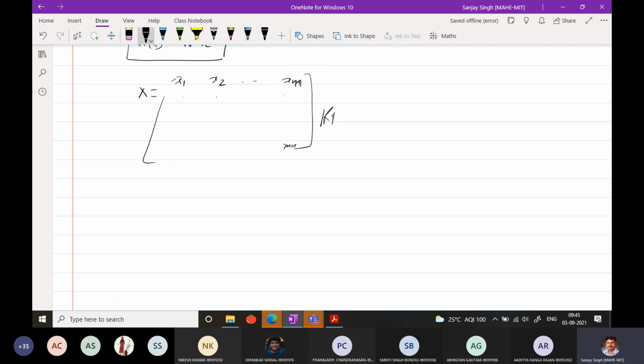So basically you can say that this is m cross n, meaning each training example is of dimensionality n cross 1. And the entire training matrix is basically m cross n, and corresponding to this you have y, of course, that is the label set which you want. So you can say this is m cross 1 if it is only one.